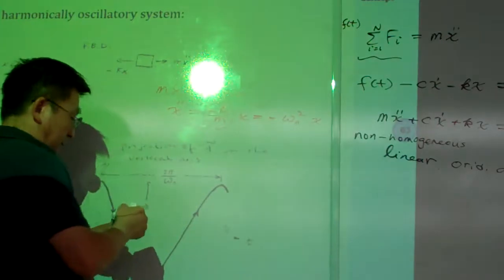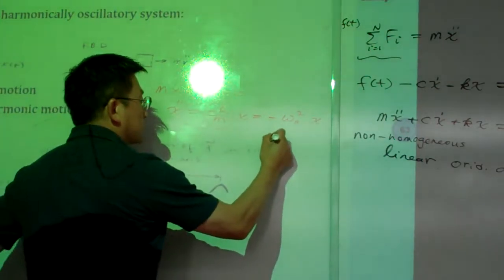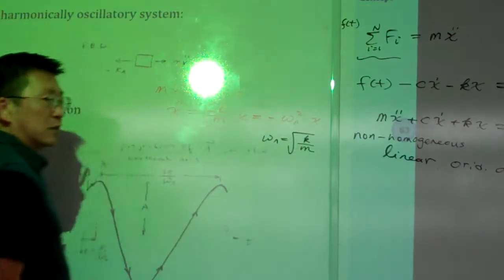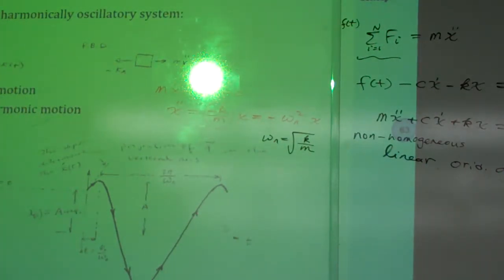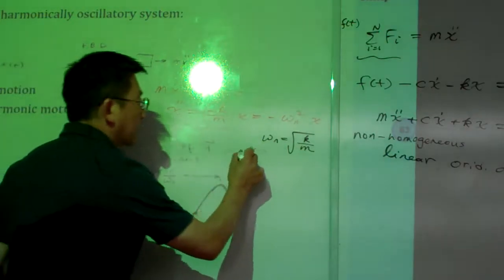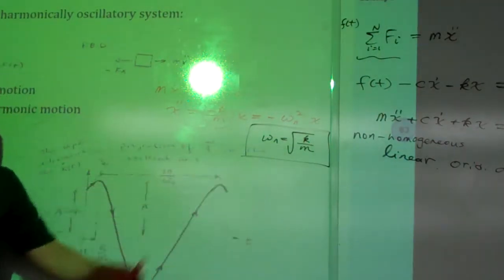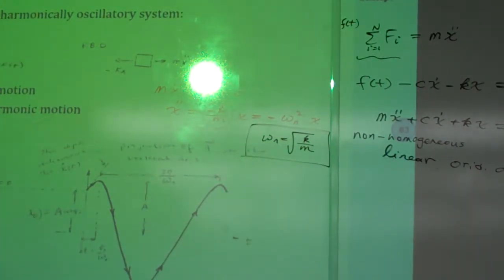So here we define our natural frequency. If you still remember, that definition is k over m. And again, in the next chapters, we will formally introduce this notation. But at this moment, if by any chance any homework asks you for natural frequencies, you simply plug in this equation first. Later on, I will give you the formal information. And I think that is pretty much it.